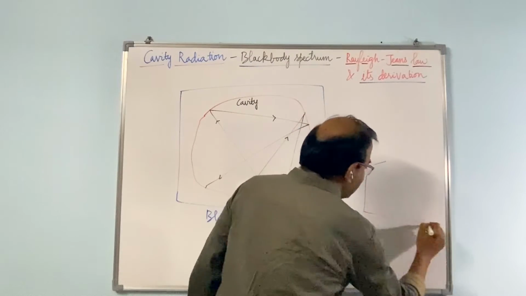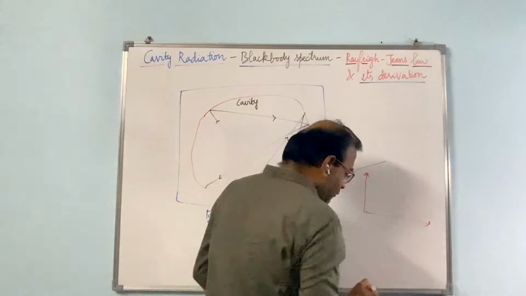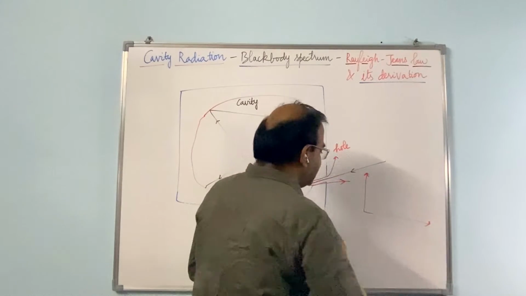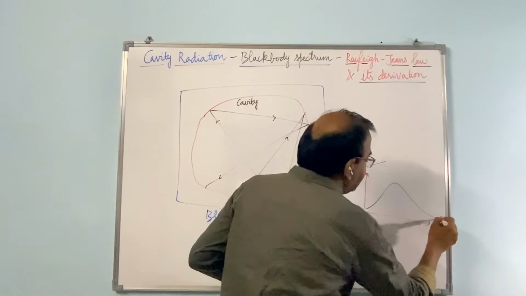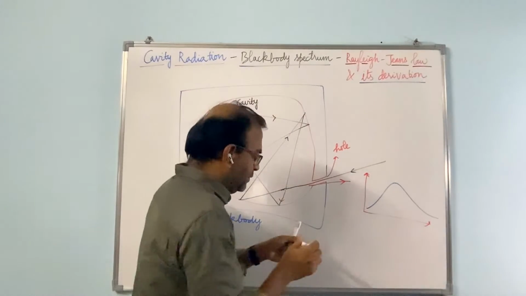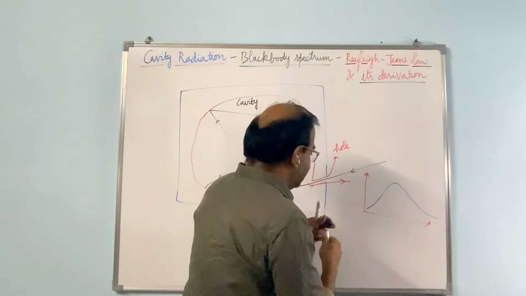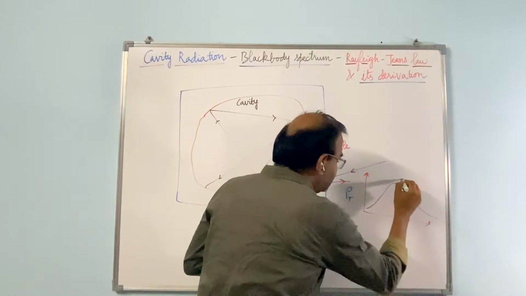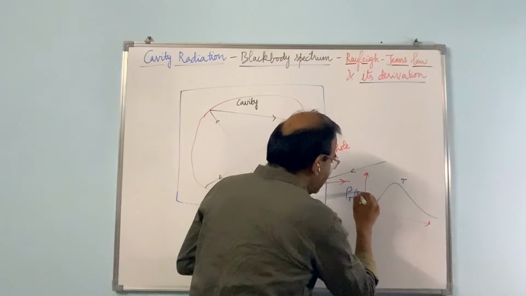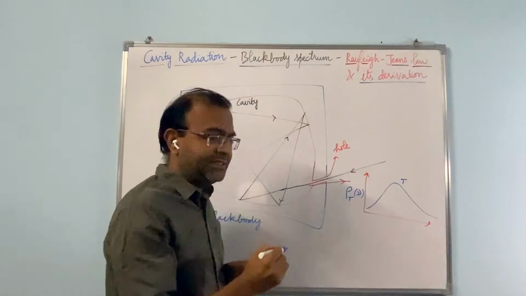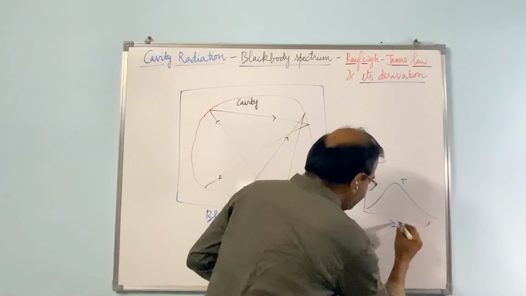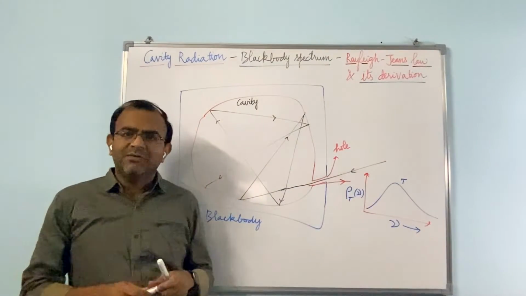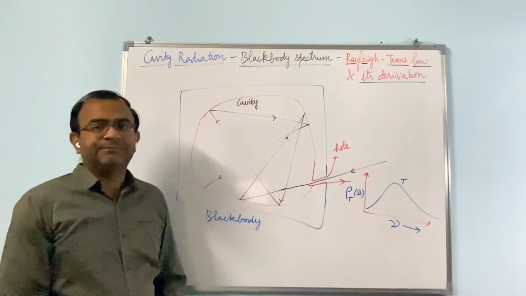So if we analyze that spectrum, that would have a typical shape of black body spectrum, which is basically this. So if you plot, let us say, energy density here for a given temperature of the black body as a function of frequency, we get a spectrum of this kind, which is a typical black body spectrum.